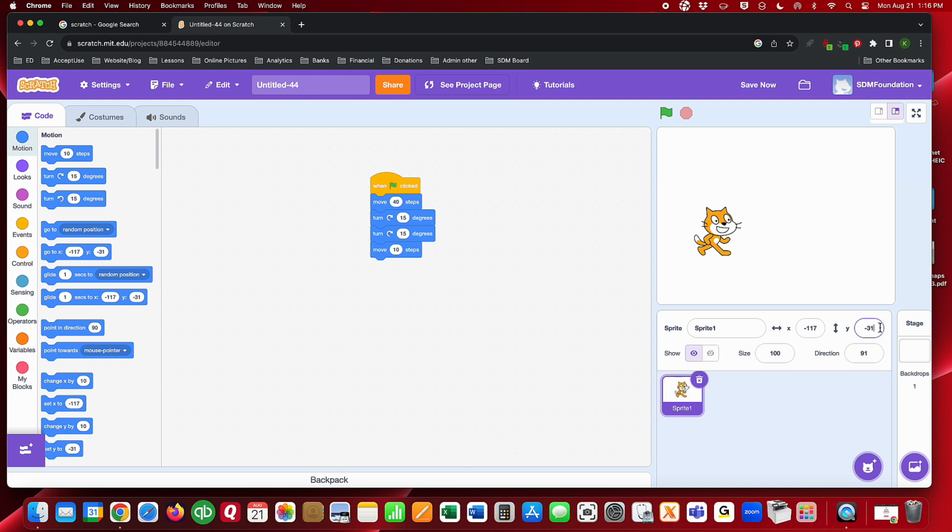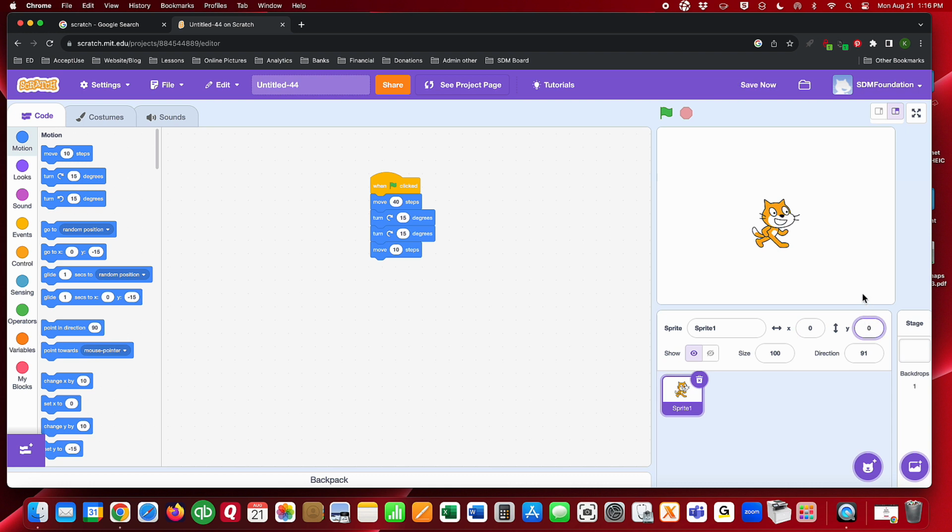As you might be able to see, we have X and Y coordinates, and each one of those is one step in any direction. So if something is going to move a certain amount of steps, it's going to go in a positive manner on the x-axis.